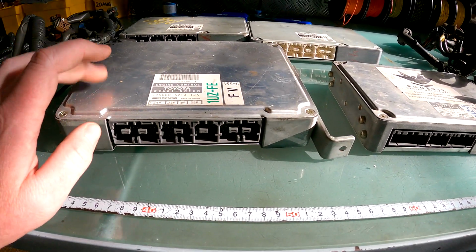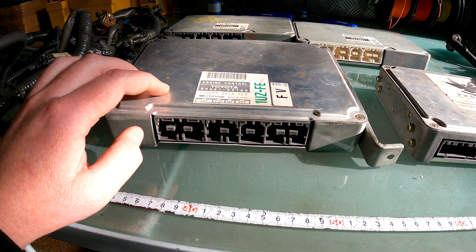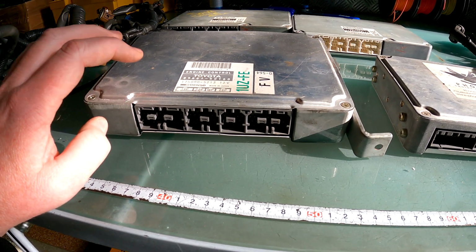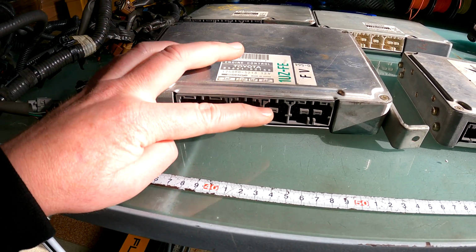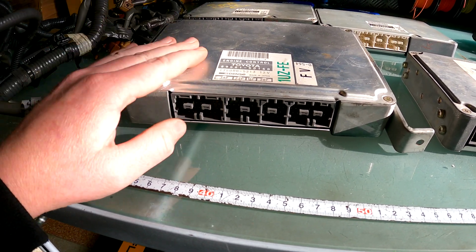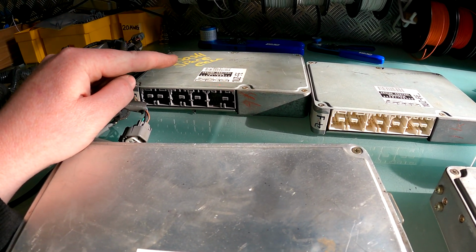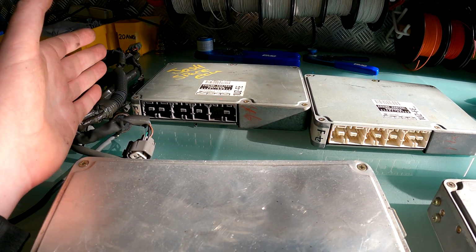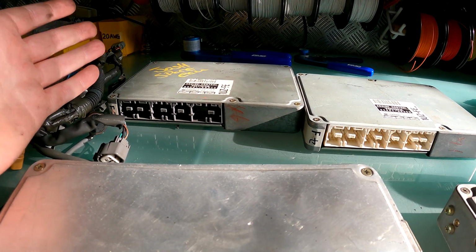All right, moving on to the next iteration. Now this one is the 92 to 94. This one still had the square fuel rails, still had the big aluminium MAF on, but it moved over to these different plugs. Bear in mind that these ones have the same plugs as the 95 to 97 ECUs. The difference is on a 95 to 97, or you can split them into 2 groups actually for the UK, 95 to 96 and 96 to 97, because the immobilizer was added in late 1996.